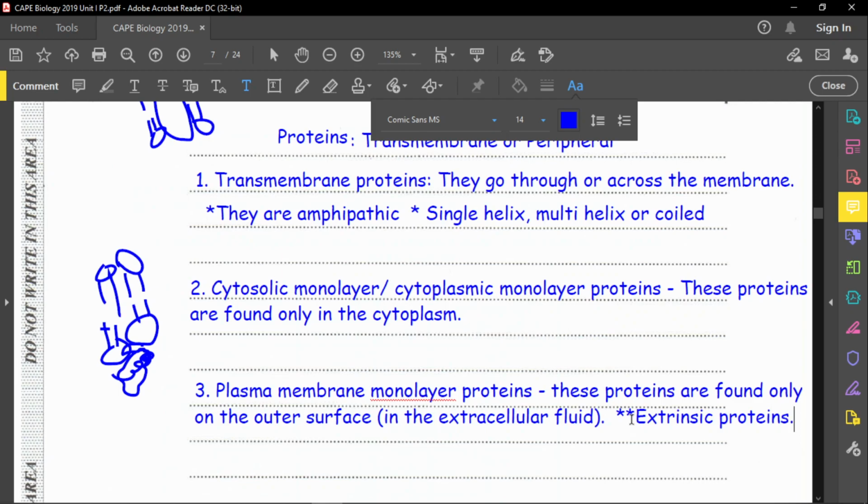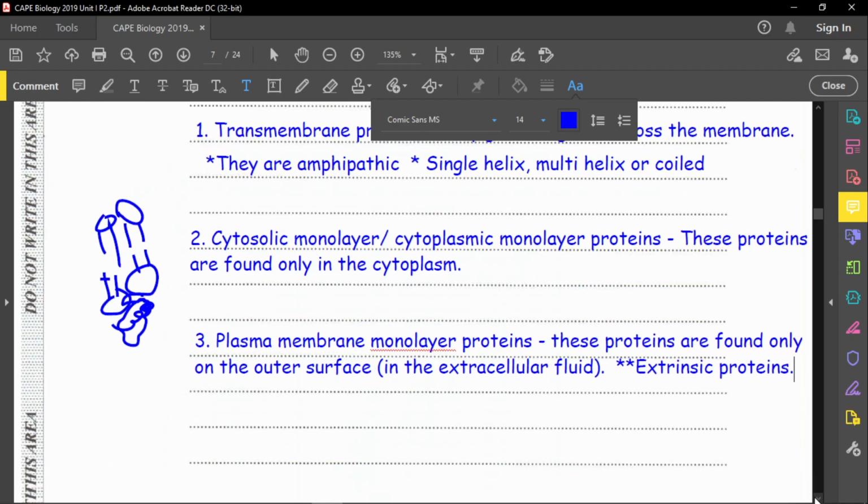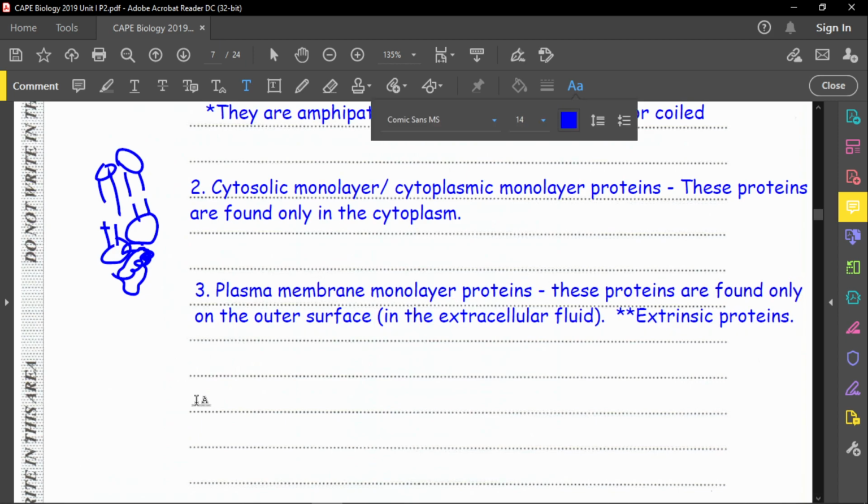All right, and there is another one that I can talk about. I'm just going to make reference to it really, and it is called the lipid link. The lipid link is another peripheral protein, but this one is just linked to the membrane by a lipid. So that's the lipid link type of protein. Those are the different ways that proteins can associate with the membrane.